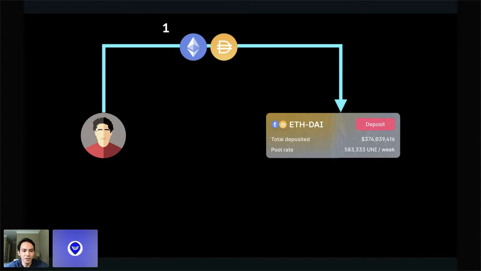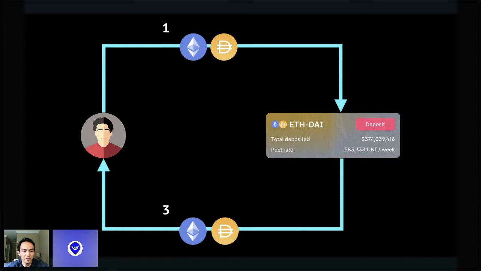For each trade, the liquidity pool receives a fee of 0.3%, which is accumulated and shared among all the LPs. At some point in the future, the LP can take his assets out of the pool. The amount he takes out will likely be different from what he deposited, with a different mix of Ethereum and DAI, depending on the trading that's happened in the pool.